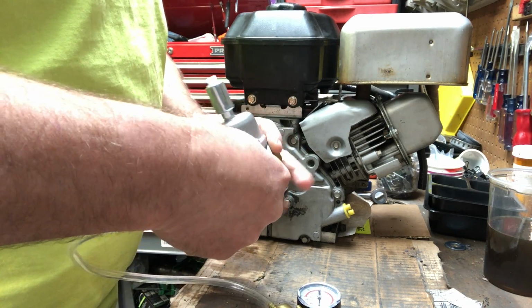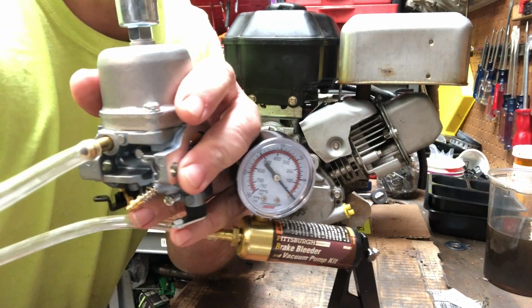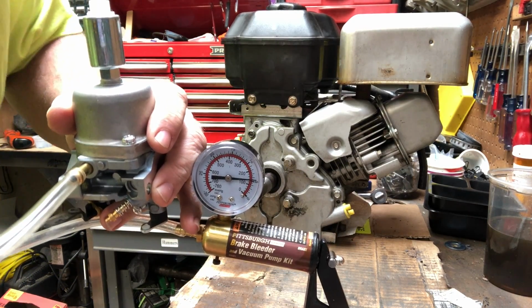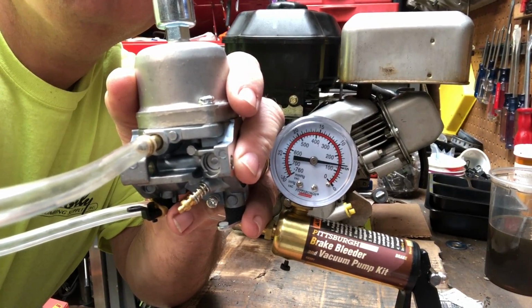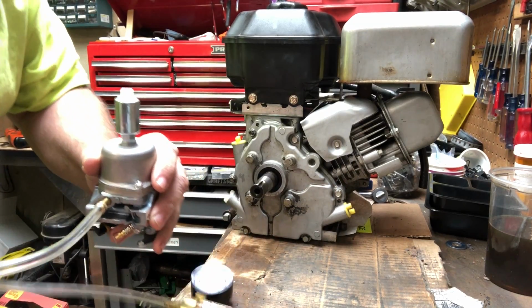This will work on just about any type of carburetor that uses a float, a needle and seat. Simply invert the carburetor so you have only the weight of the float resting on the needle and seat, and see if it will hold the vacuum. If it does, you're probably okay to reinstall your carburetor.